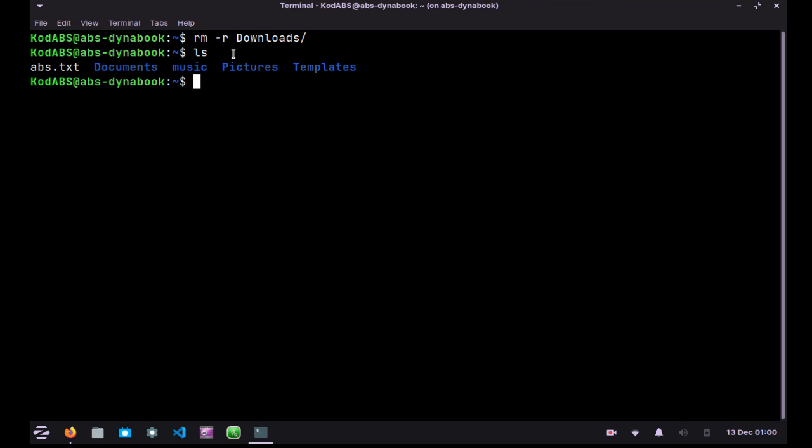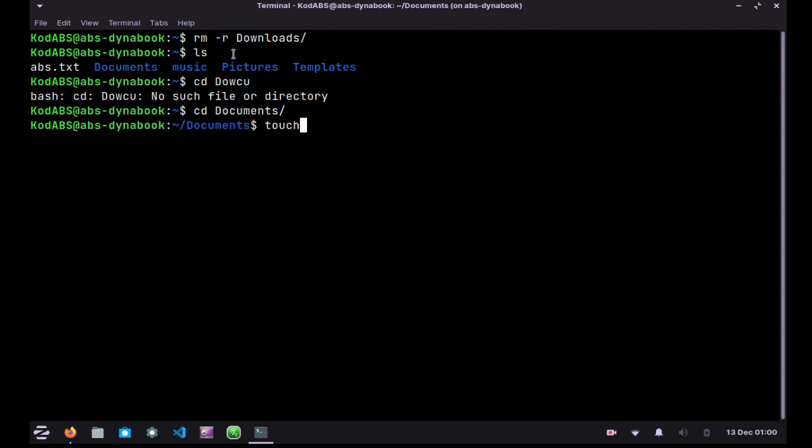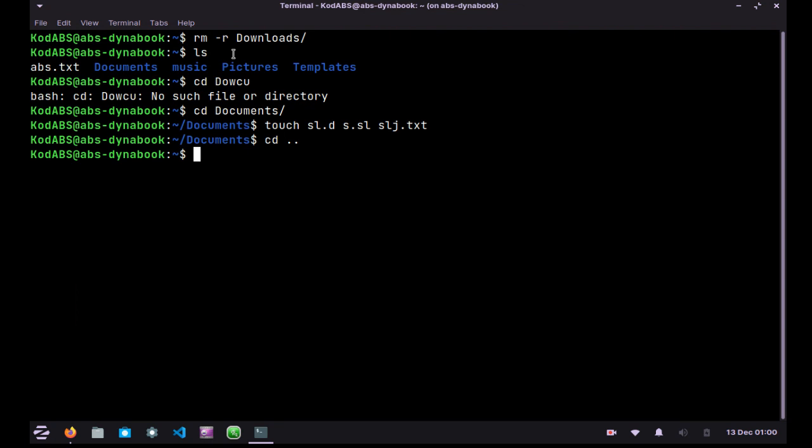The same applies to our cp command. We cannot copy a folder if it is recursive. For example, let's go to our documents folder and touch some files, like something, etc. There are three files created.